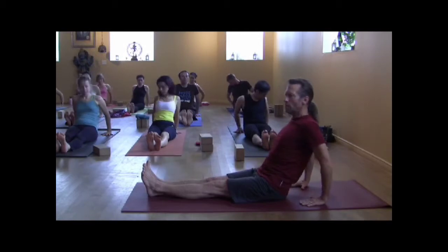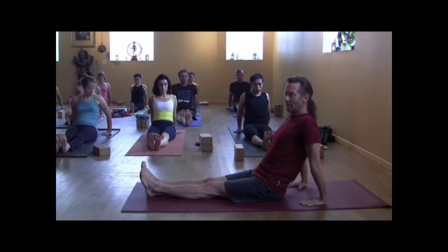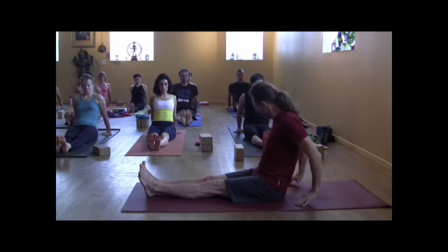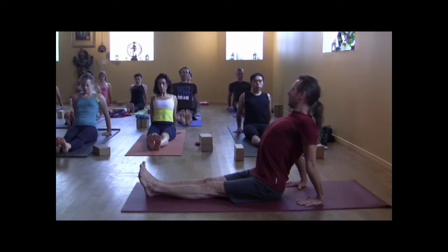Start to draw weight towards the inner edge of your hand, which is going to do what to the arms? It's going to internally rotate them slightly. Okay? And just let the head of your shoulder come forward where it wants to come. And actually feel like the head of the shoulder now is connected towards the front of the body, not just towards the back of the body. So can we maintain that weight on the index finger knuckle? Can we keep the inner elbow soft? But can we now start to use our shoulder blades to open our thoracic spine and open our upper chest without disturbing the arms? Feel that?